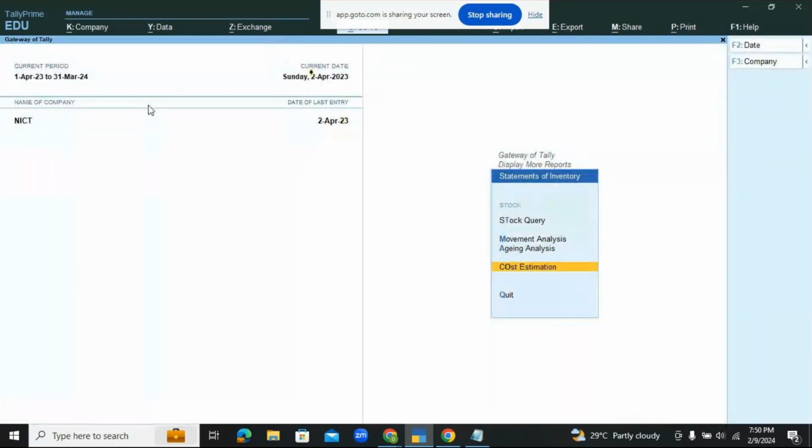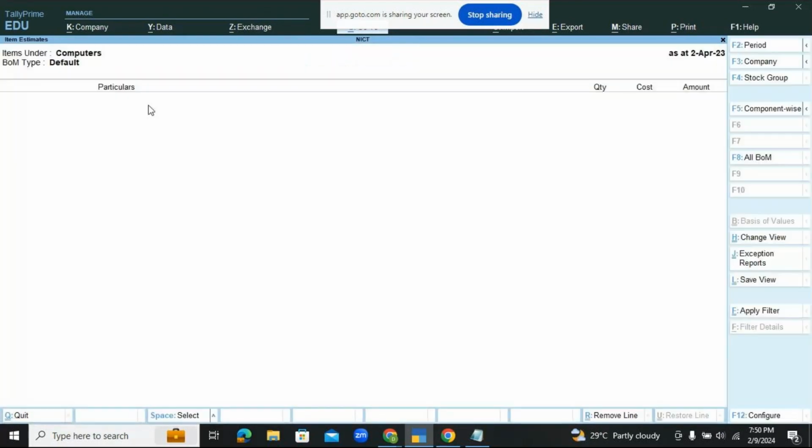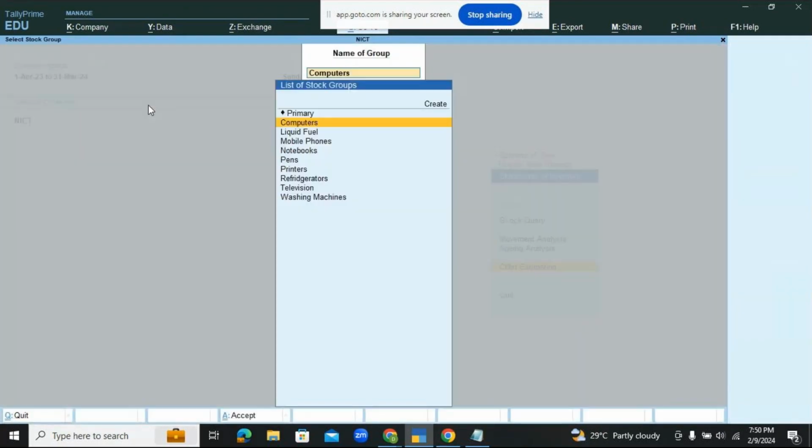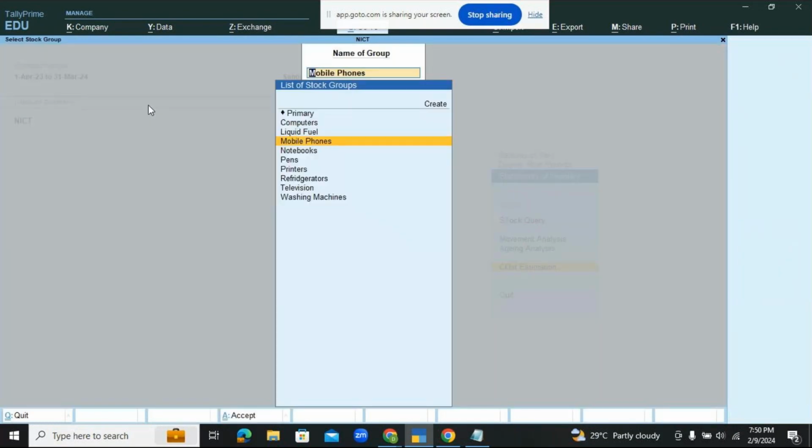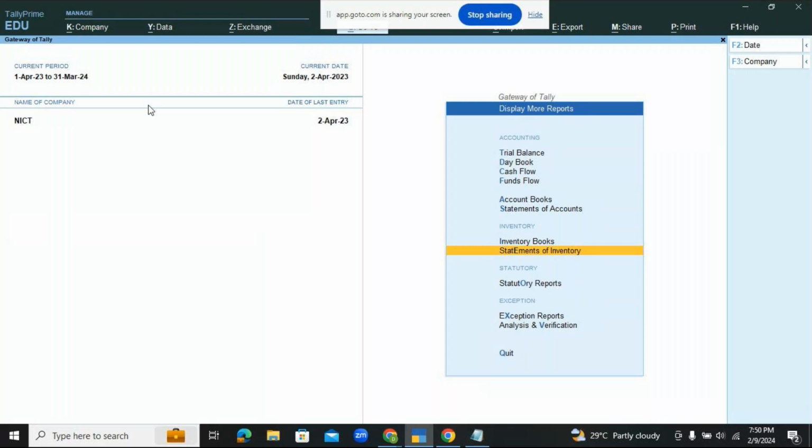And coming to cost estimation, in case we are into the manufacturing activity, at that time it will show the cost estimation. Suppose we have not put up any manufacturing process here; if it is there, you'll see. And of course, statutory reports have already been discussed with you.